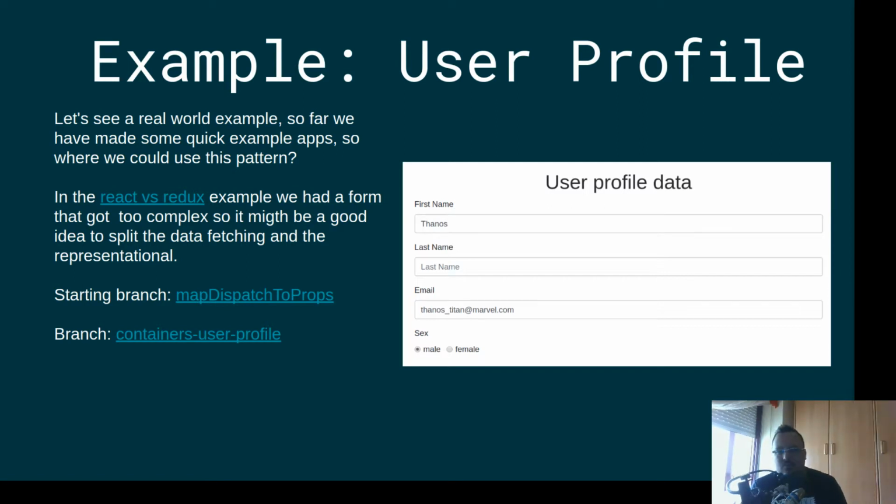It's very dirty to refactor. So the starting branch, if you want to see how we start without doing the split, is the map dispatch to props branch, and the branch where we have the changes done in this webinar is containers user profile.